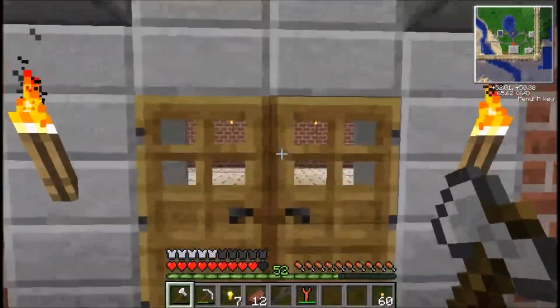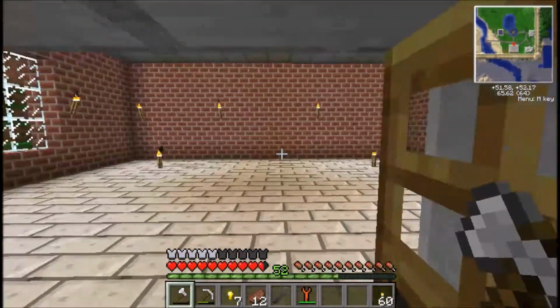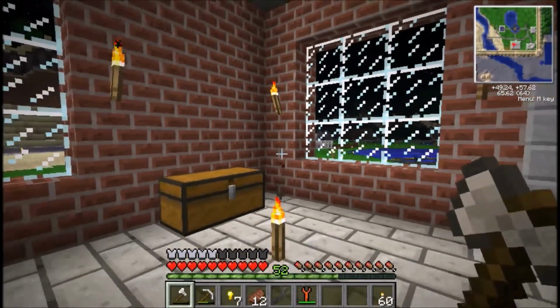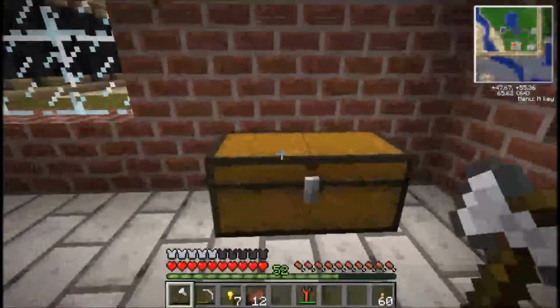Today I'm going to be showing you how to automate crafting. There are a few machines in Tekkit Lite that allow you to pump resources into a crafting table and for an item to be made. So I'm going to show you how to make it.